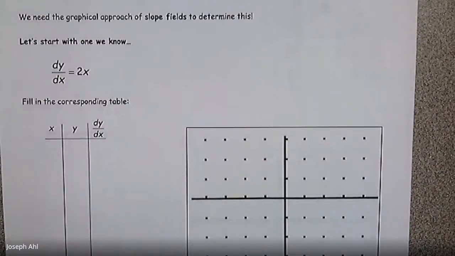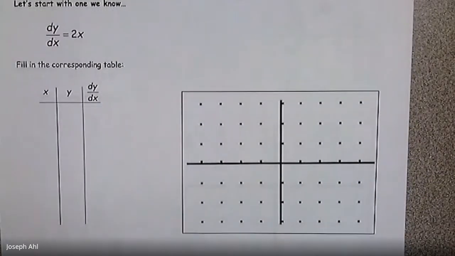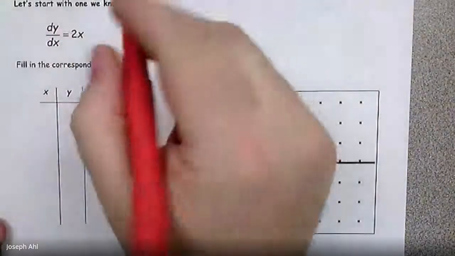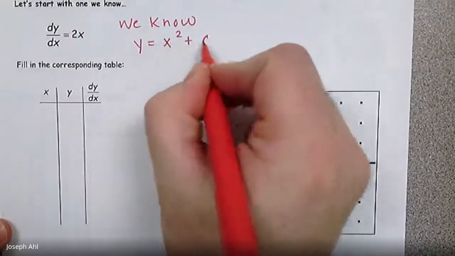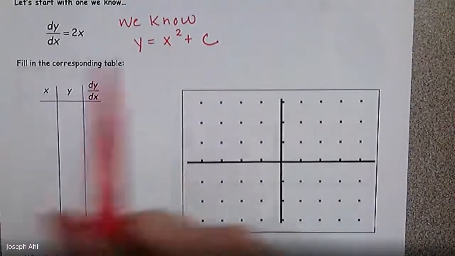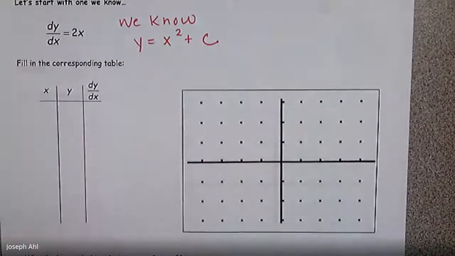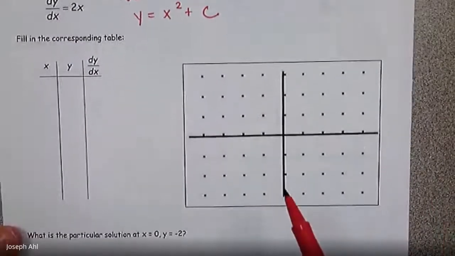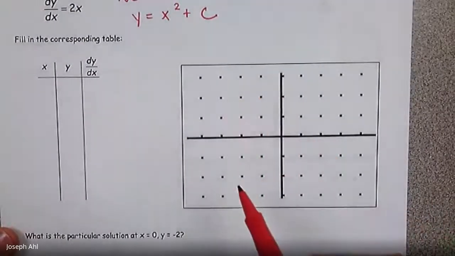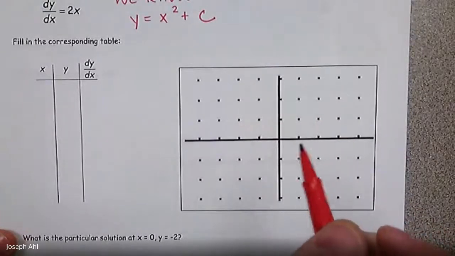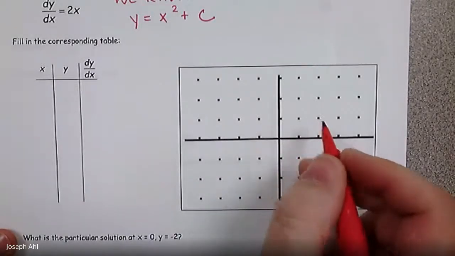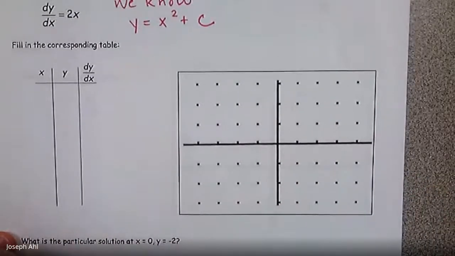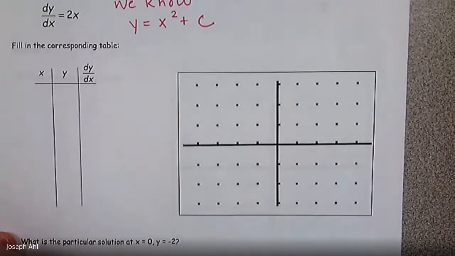And I think let's start with one that we know. If we know dy/dx equals 2x, according to the anti-power rule, we know that y would equal x squared plus some constant c. Anything of this form, the derivative would be 2x. So in order to figure out what that solution looks like graphically, we have this dot grid over here. And what we're going to do is at each of these corresponding dot locations, the coordinate (1, 0) or the coordinate (2, 1), we're going to sketch what the slope would be at those corresponding locations.